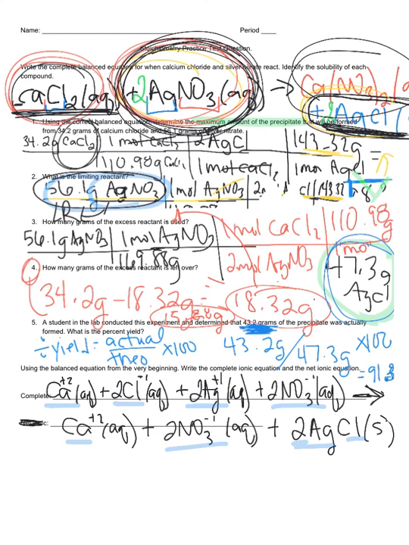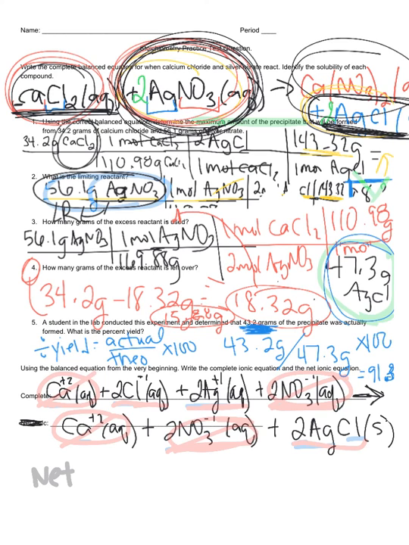And then you can look from left to right to determine what is not changing. See, Ca +2 is aq, and it stays aq. So when you write your net ionic, these get canceled out. 2 Cl's as aq became 2 Cl's that are s with an Ag, so you're going to leave that alone. Again, same with the 2 Ags. Now 2 NO3s are aq, and they're still aq here, so these get canceled out because it's the same. Whatever's the same, you cancel out, and you leave behind everything else. That is your net.